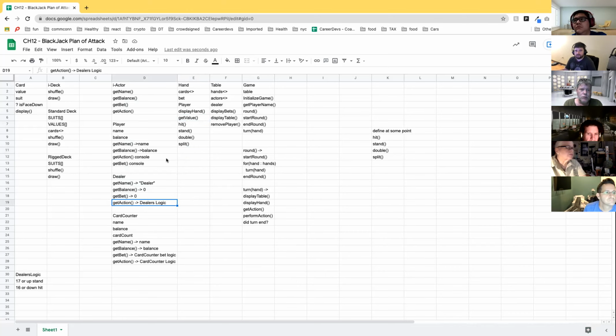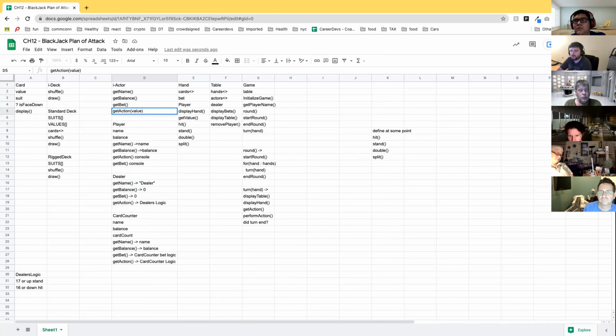Kind of. Yeah. Just build as much as you can without needing to build a hand. So try to do as much of the actor, dealer, and then player as you can. And for the moment, for the get action, oh yeah, no, we don't actually need the whole hand. We just need the value. So we could just do get action and send it the value technically. We might change that and refactor it. For the moment, we can take an int value, which would be the get value from the hand class.